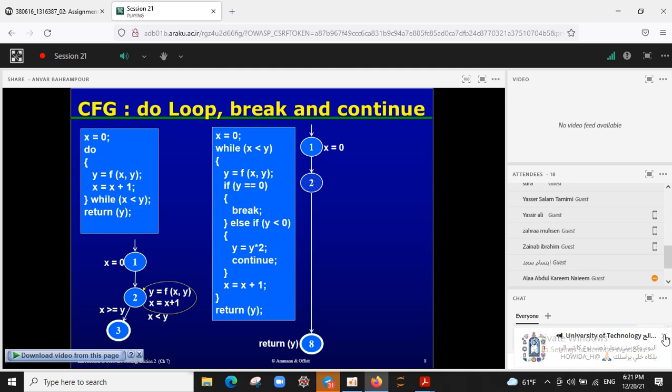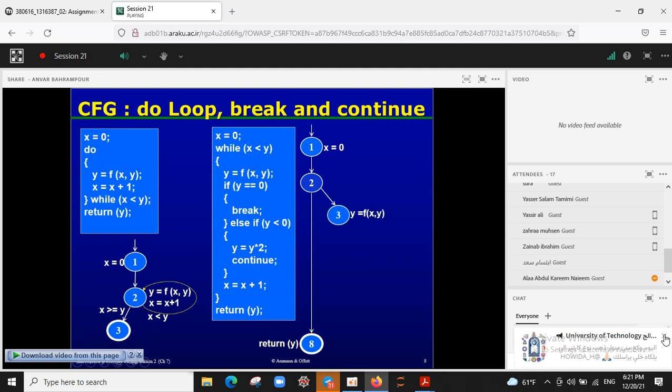The condition returns false, and we skip the while loop and go to the return statement. The return statement defines a final location. On the other hand, when x is less than y, we go into the loop and run the body of the loop.